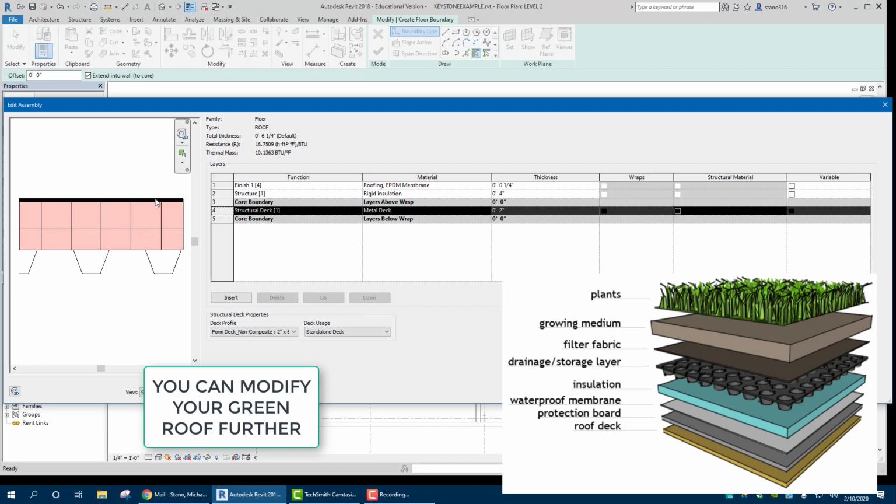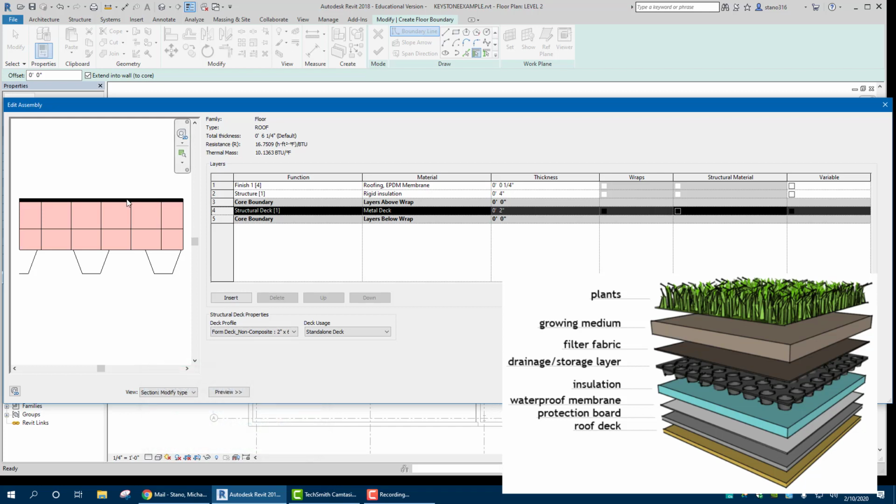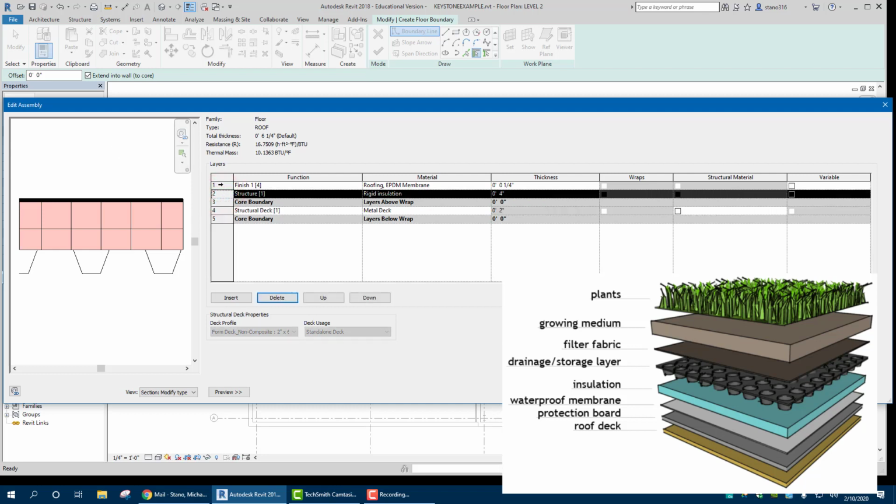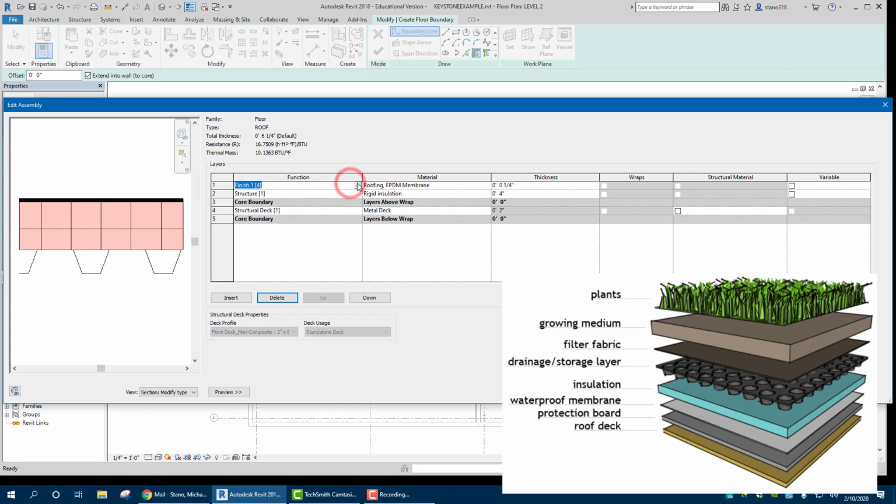We're going to need, this is where you're going to take a look at the profile of your green roof, your detail from the assignment, and we're going to add material on top. We'll add the dirt, the soil, and we can add a couple other layers. So we're going to change original structure. We'll change the liner, membrane.